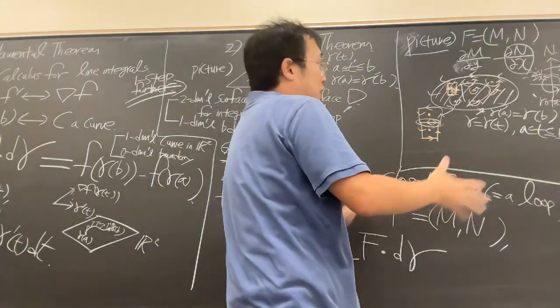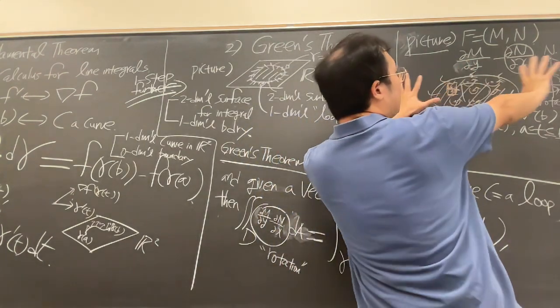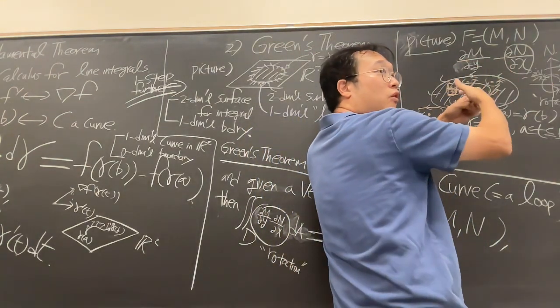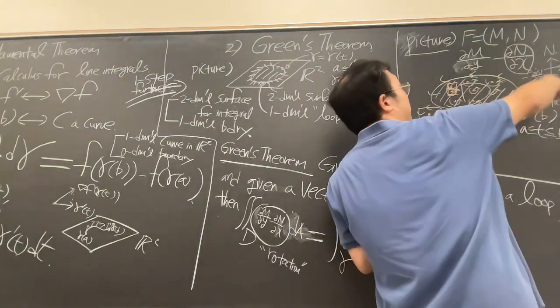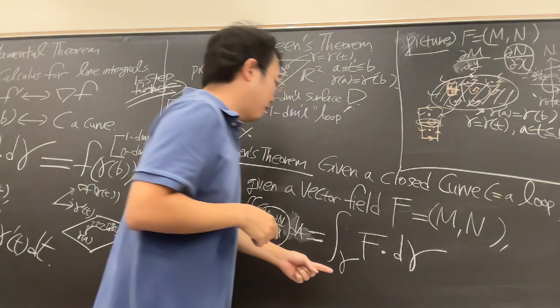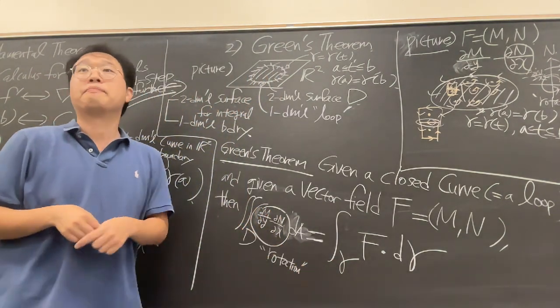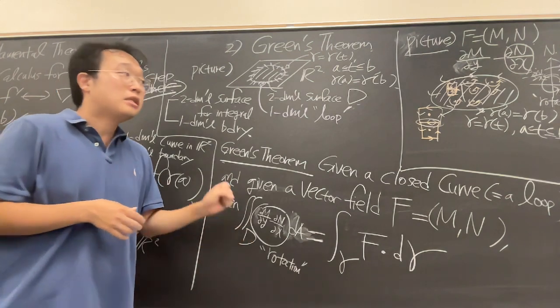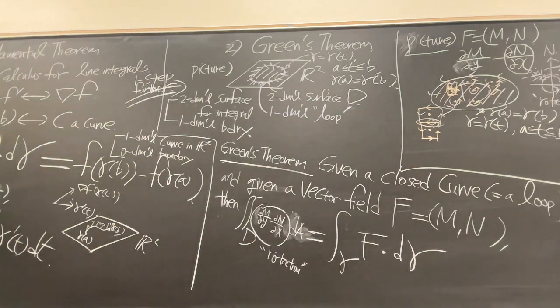So what you can imagine is, if you take the summation of all the effects of the rotations, they will cancel each other. All that is left is just the effect of the line integral of the vector field along the boundary. That's the meaning of the so-called Green's theorem. Can you kind of get that? And the proof is exactly using the fundamental theorem of calculus in one variable.